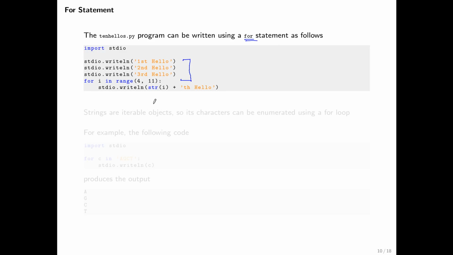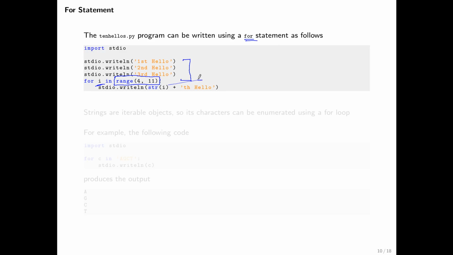And then for the remaining 7 hellos, we set up a for loop where we say for i in range, so the variable now is called i. So this is now an iterable object. So we are making a call to range to get a particular arithmetic progression, where the start value is 4, stop value is 11, and the step defaults to 1 because we didn't explicitly specify.